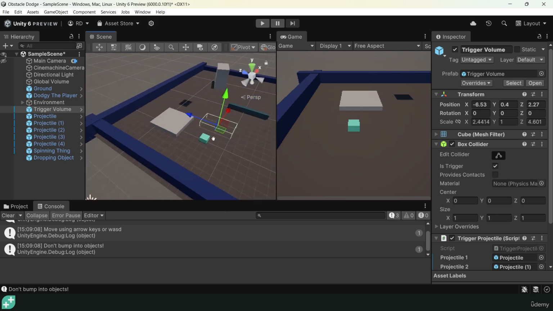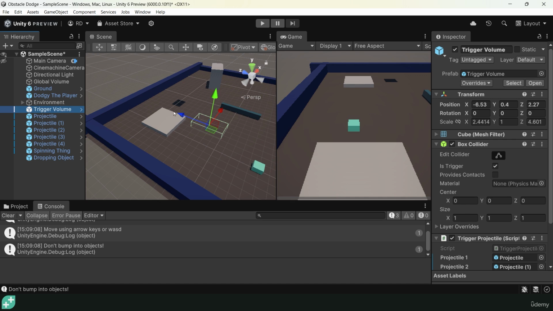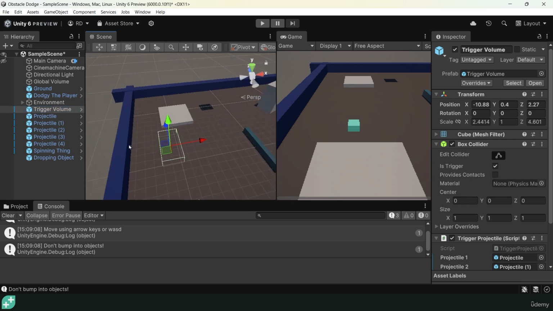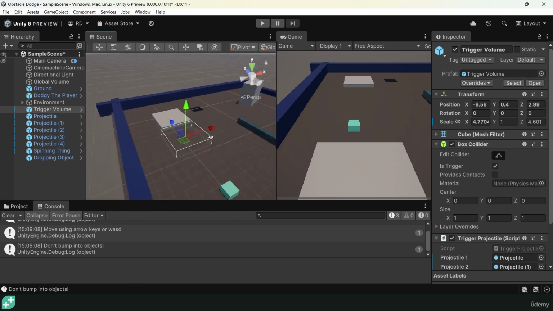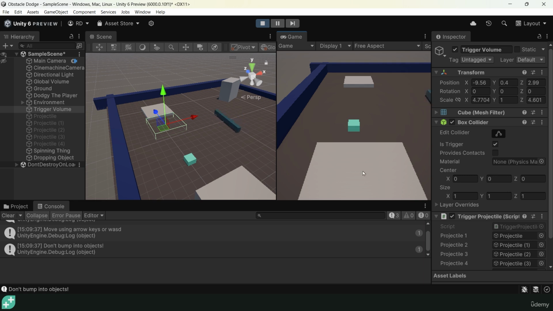I'm going to move the trigger volume a little bit. Actually, I'll move my player down a bit down here, and I'll put the trigger volume in front of me because I keep trying to run forward when I'm doing this, and it doesn't work so well. I'm just going to stretch my trigger volume a little bit so I definitely bump into it. So there's my trigger volume well ahead of the player. When I click on play, nothing flies at me.